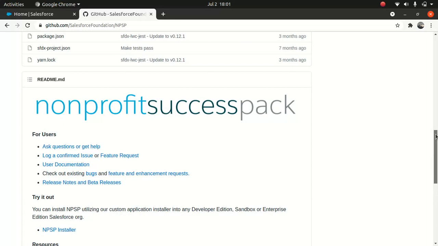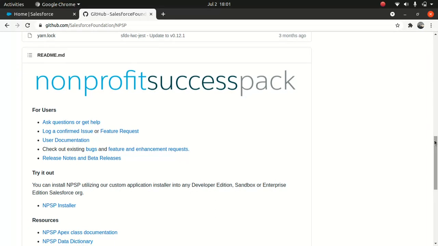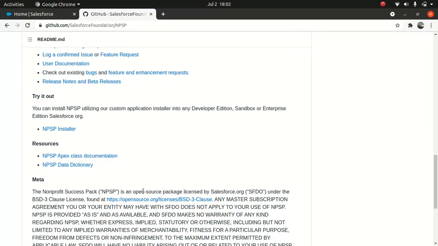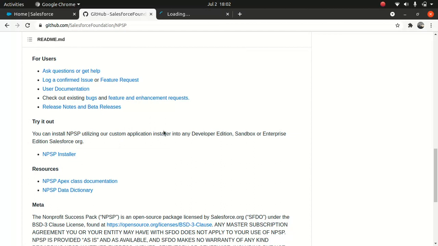Okay, now how do you install this stuff, right? So when you go here, you have this NPSP. One of the things you have to understand with the Nonprofit Starter Pack is that it will not work with a person account. That's one of the limitations, right? Read about it. This is one of the limitations I read about in the Nonprofit Success Pack. So it will not work in conjunction with the person account. Okay, so you can go to this NPSP installer, right? And you can install.